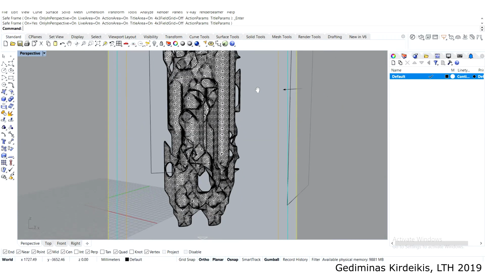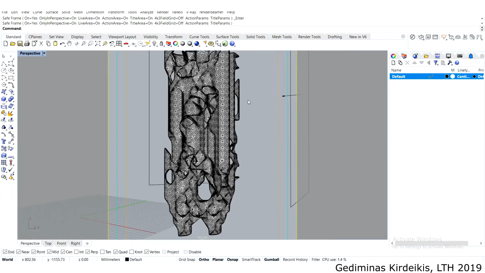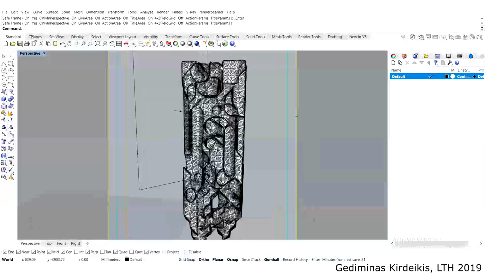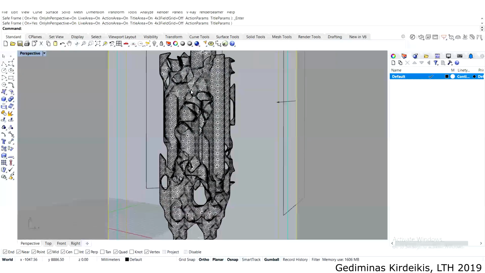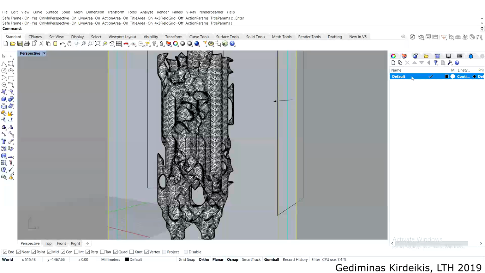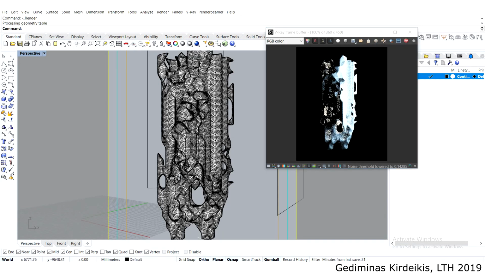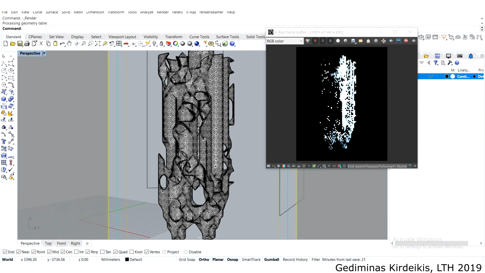Let me zoom out and place my camera. Keep in mind that here in the bottom and here in the top, there are two small arrows that show that this view is being clipped, right? And that's absolutely fine. We'll just keep the interactive render on until we get a nice angle.